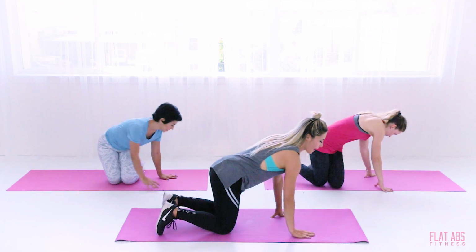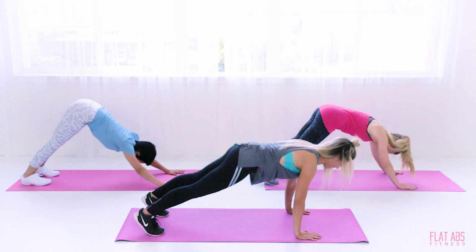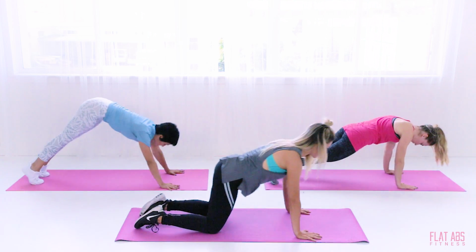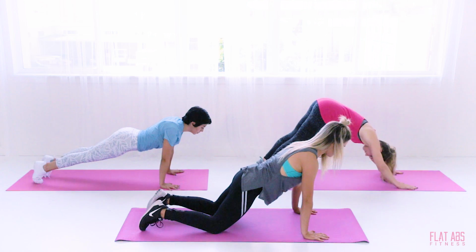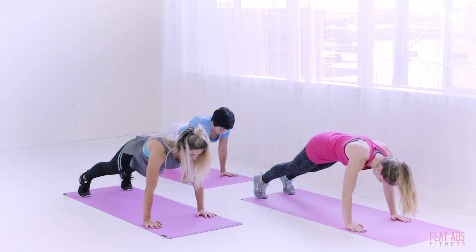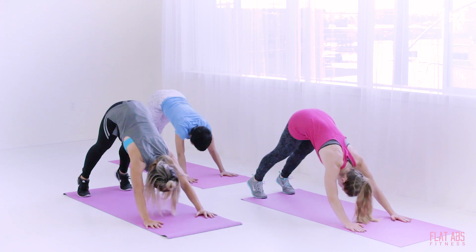Round 2, let's get right into it. Starting again with our pike and plank, bringing it up high, planking it up. Nice. Again, if this is just too much, you have an option to go from a child's pose to a plank. Either of those options is just fine. And again, you also have the option of getting up and going up against the wall for anything that brings your head under your heart.